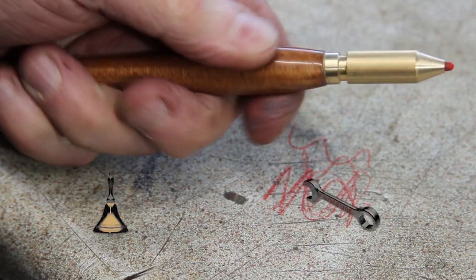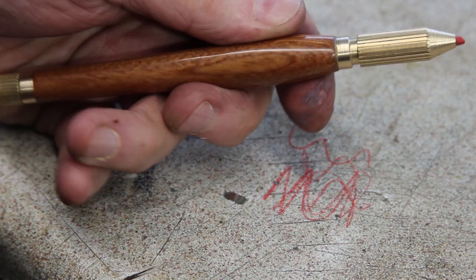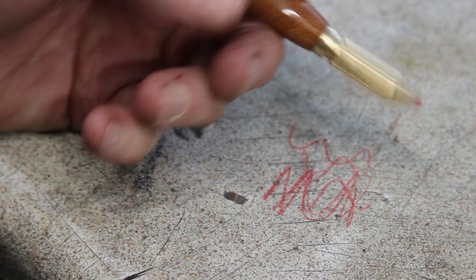This is absolutely fantastic. I can't believe I made a pen. Brilliant.